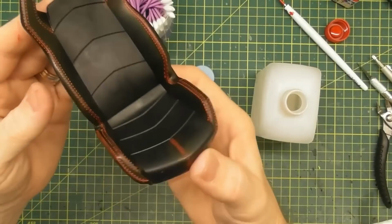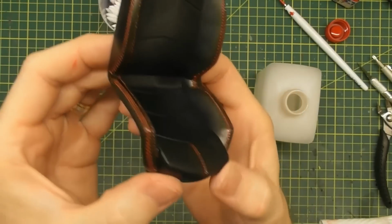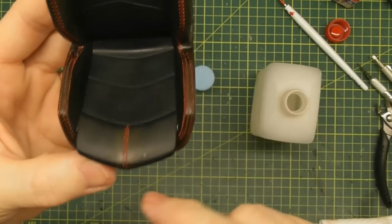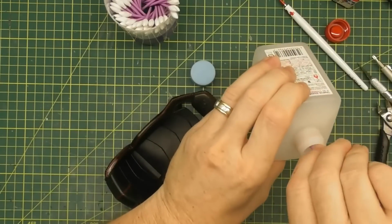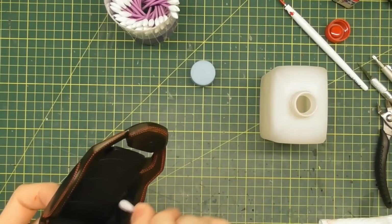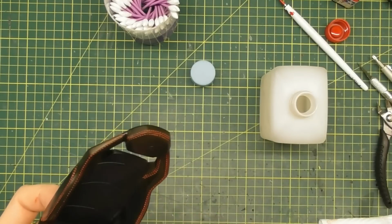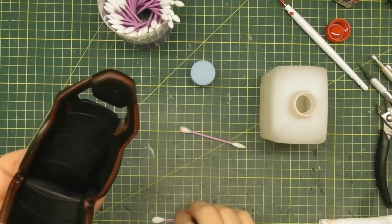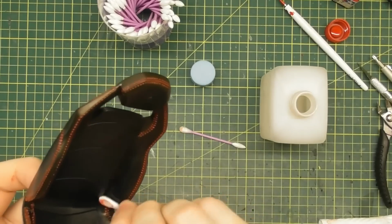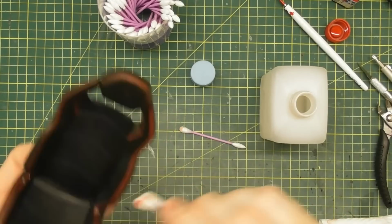Okay, so that was about another, well, it's only about 10 minutes. It's actually a really quick process to do, and you can see that I've now added the stitching to all parts of the seat, including the split in between this front cushion. So as I say, it's a really easy process to do. I've still just got to go over this a couple more times with some clean Tamiya thinner on a cotton stick, just to give these a bit of a clean, make sure there's no red residue on there that's going to make the black seat back colour cloudy or anything like that, and of course this will evaporate off the part as well anyway.